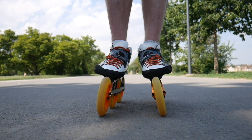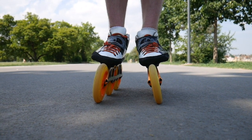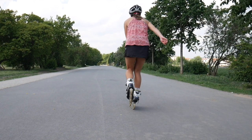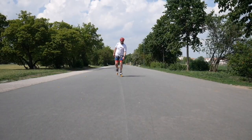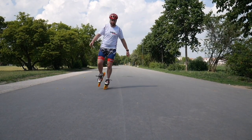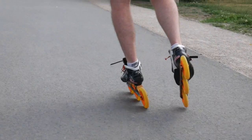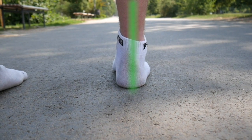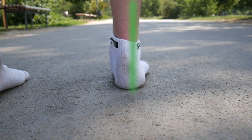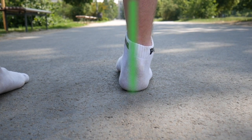This is caused by standing and skating for a longer time on the outside or inside edge, like you can see in the video. This can bend even the carbon shell and basically destroys the skate. In these shots you can see what happens with your foot while standing on the outside or inside edge using only your ankle, which is wrong, and not using the lean of the whole body while standing in the boot correctly. These ankle positions lead to bad stability and pain in the ankle, foot or calf.